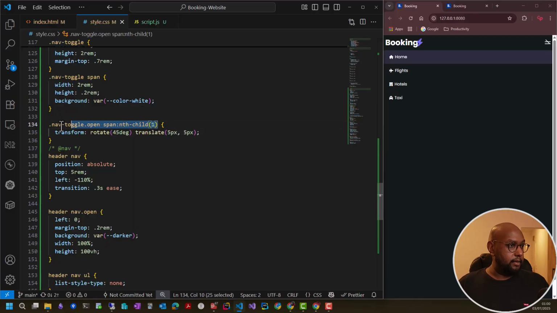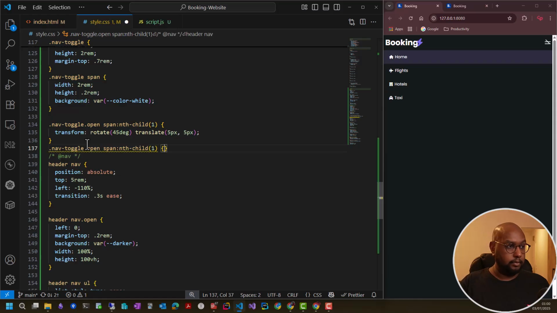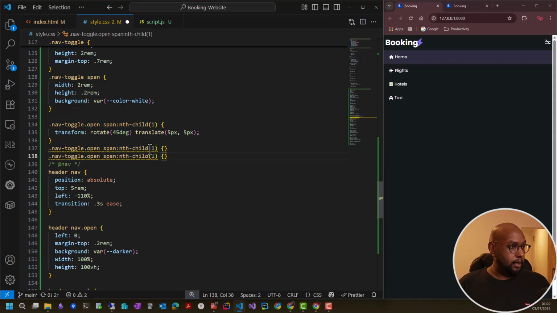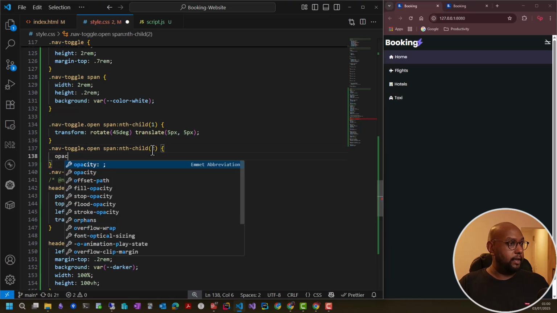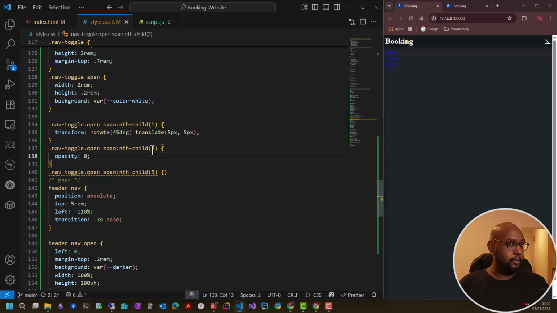Let's copy this. Let's change it to be child 2 and child 3. Child 2, we are going to give it an opacity of 0, so it disappears.